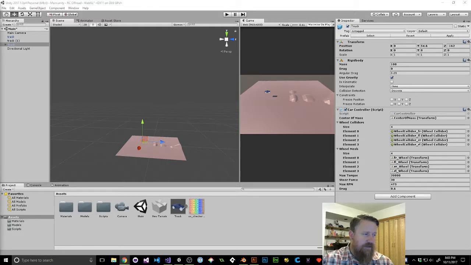I did get a little discouraged. As soon as I decided on which one I'm going to do, I'm going to build this RC car game, it turns out that someone else is building an RC car game, and they're doing a really good job, and they've been working on it for a while. I got a little discouraged, but then I was thinking, there's room for more than just one good RC car game. So I'm going to continue on, and just because someone else is doing something that you're working on, doesn't mean that you can't keep going. So we'll see what happens.